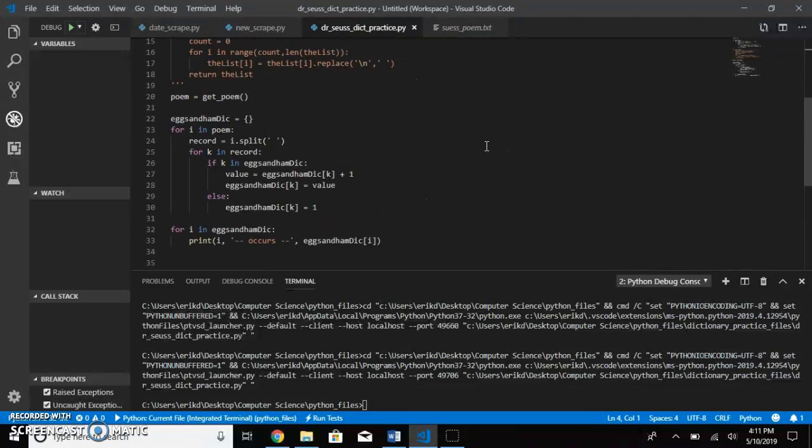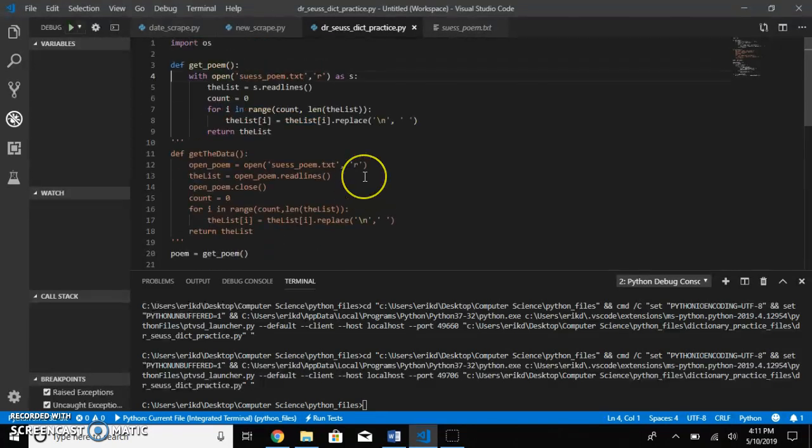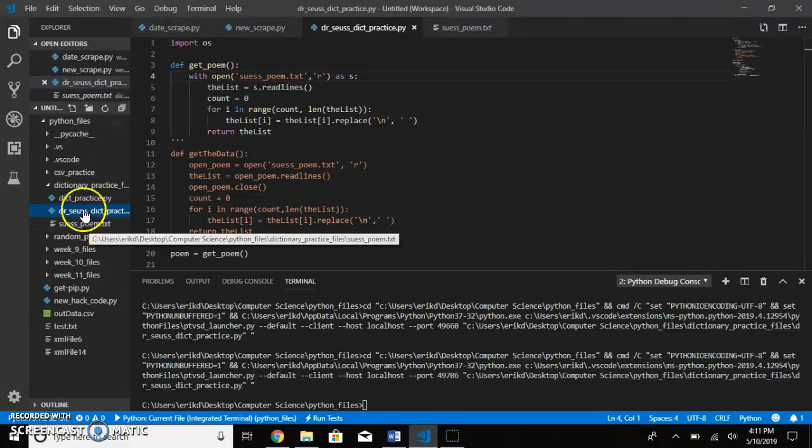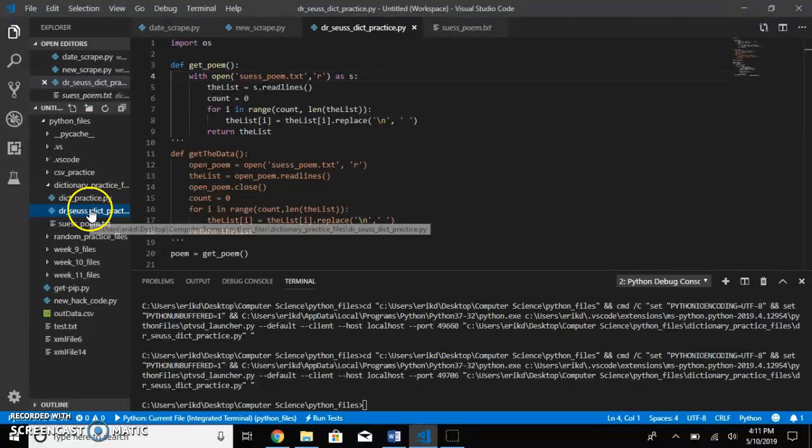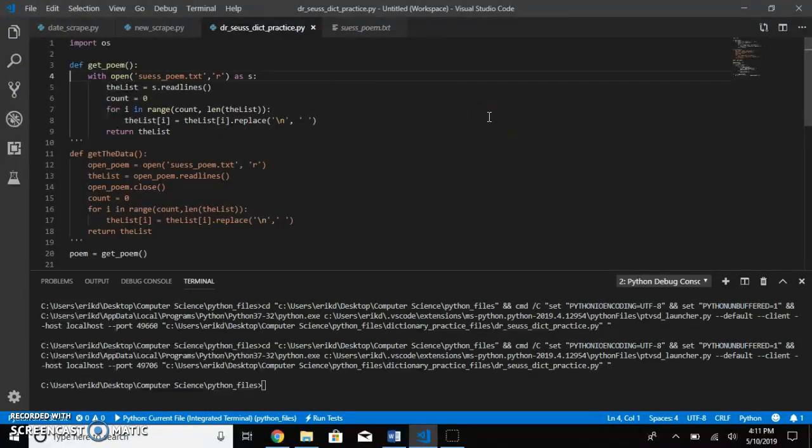But this is my code. I almost made it identical to what you used in the video because what you used in the video worked. I just tinkered with it a little bit to change some of the file names so it would represent the new poem that we were choosing, or that you asked us to go through. But as you can see, the Seuss poem is within even the same folder, and I'm still getting a directory issue for whatever the reason is.